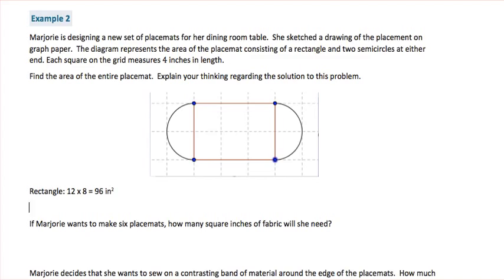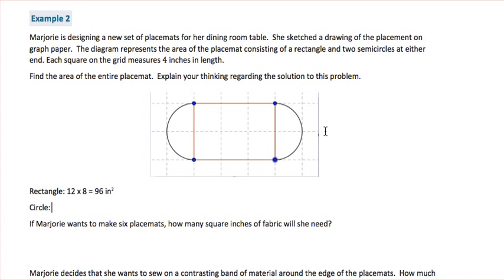And then the semicircles. Now before we do too much work, if I take these 2 semicircles and I put them together, they would have a diameter of 8, a radius of 4, and they would create one full circle. So if we simply find the area of the circle, rather than finding the area of each semicircle, we'll have the full area of these 2 pieces.